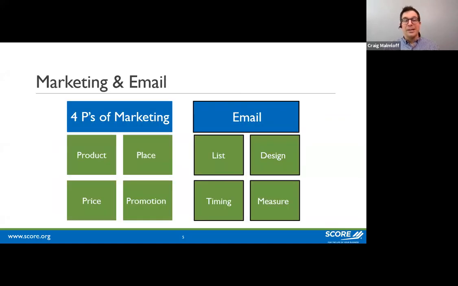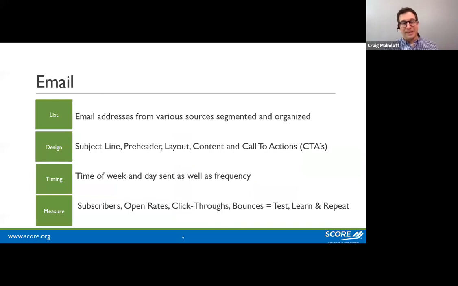All right. So marketing, the 4 P's of marketing: product, place, price, and promotion. Definitely well known. We're going to look at 4 things with email, and those are list, design, timing, and measure. Breaking down what those are: a list is email addresses from various sources, segmented and organized. Design is your subject line, your pre-header, layout, content, and CTAs, or calls to action.